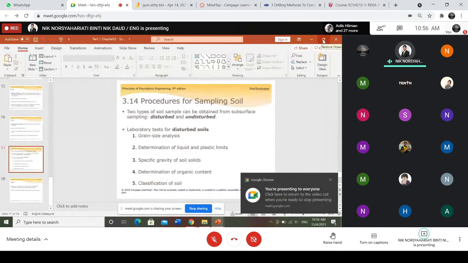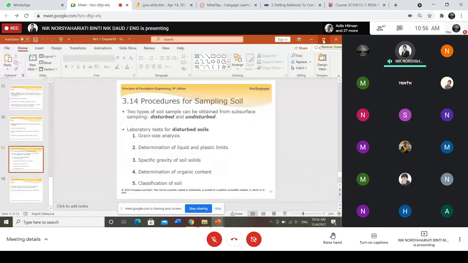So the procedure for sampling soil. Before this, we talked about the drilling methods or drilling tools that are available nowadays. Of course, it depends on the budget of your company which method you want to use. Before we move on to the procedure for soil sampling, you have made the hole. So you need to find a suitable tool for sampling purposes. One of the very simple ones we call test pits or open cuts.